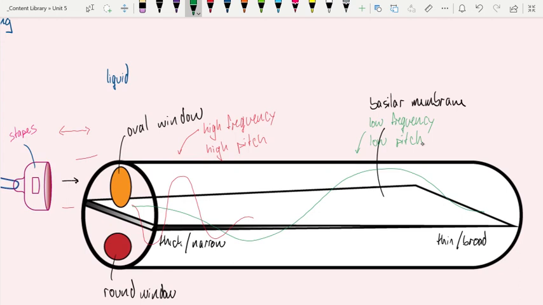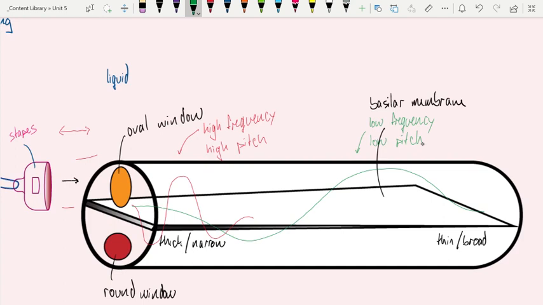Each one of these represents a different resonance frequency. And as the stapes beats on the oval window, the frequency of the pressure wave generated by that force will find its resonance on this basilar membrane and cause the basilar membrane to move just in that area. And as that area vibrates, that's where the neurons from the cochlear nerve will be stimulated, and they'll take that to the brain, and that will be identified as a specific pitch associated with sound, whether it's a B flat or a C sharp or 2 octaves higher than C, whatever it is.